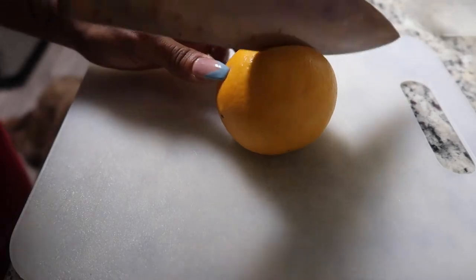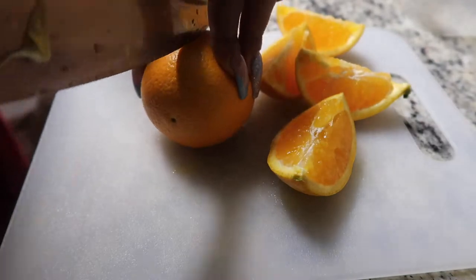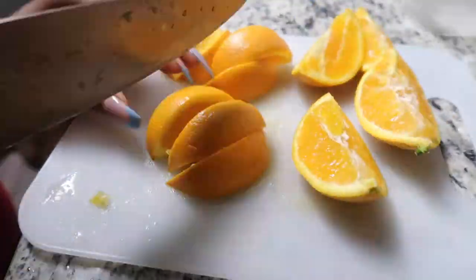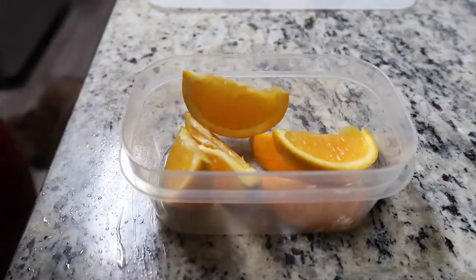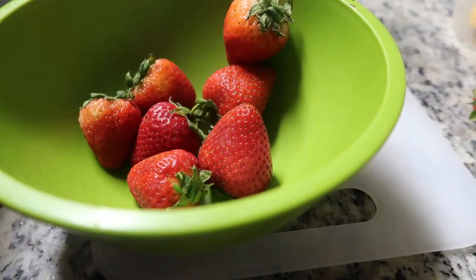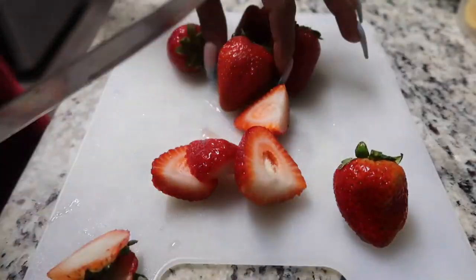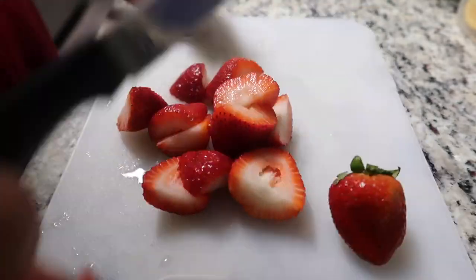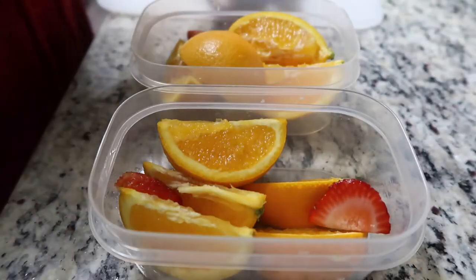Now to my favorite part — I love bringing fruit with me to stay hydrated. I'm just going to be cutting up some oranges and some strawberries, and then I'm going to throw it in these cute little Tupperware containers to take with me for later. So along with my bag with my clothes and my heels and things like that, this is pretty much all I bring with me. My photographer has a tent, we have a banner, and we also have a printer as well. There are a few things that aren't shown in this video, but you get the point.